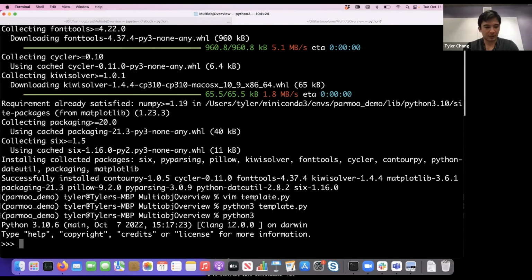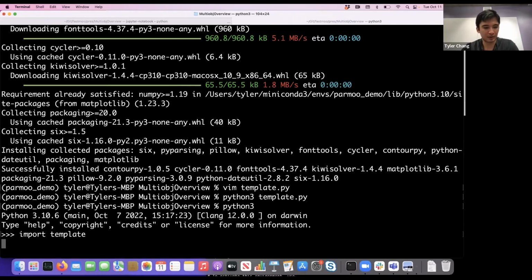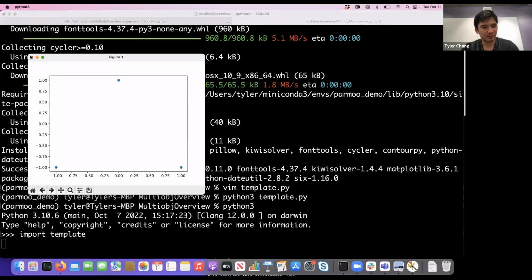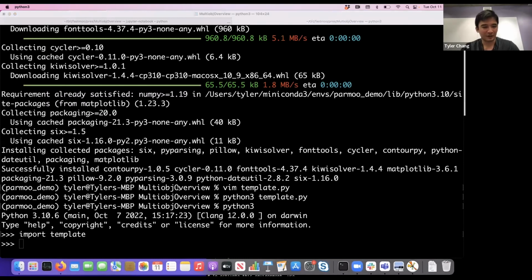Okay, so the first thing, let me just import my template. When you import a file, it just runs all the commands in that file so that all my functions and stuff will be defined and I don't have to redefine them here. It's going to run my plots again. Okay, so this is basically the same as typing all the code in that file into here, so I have those defined.